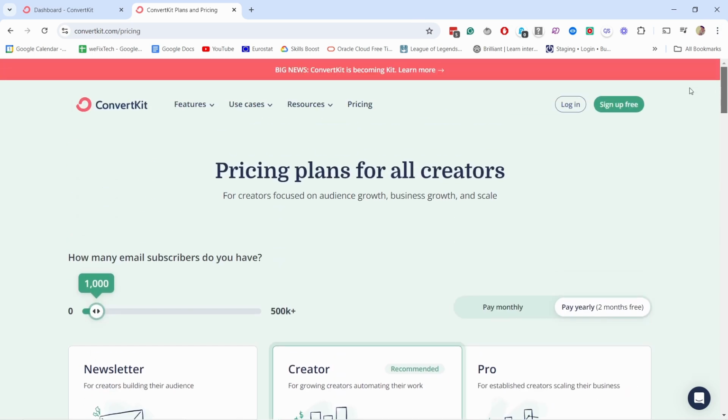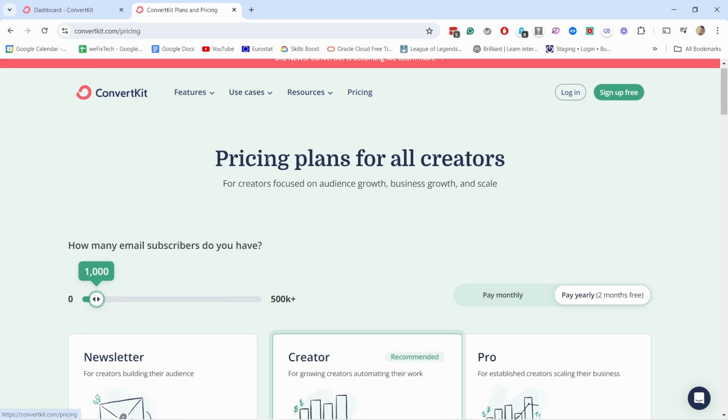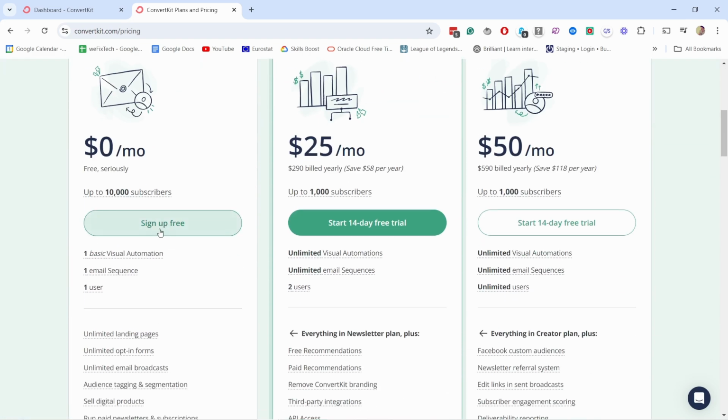So if we scroll up, you just need to come to this pricing page. If you're on the home page, just click here in the menu on pricing and then scroll down and use this button, sign up for free. Make sure you use this button to sign up because this is what enables you to get all of this for free. If you go through the other button, the free trial starts, and it's just easier to start with the free plan here. So click on sign up free.